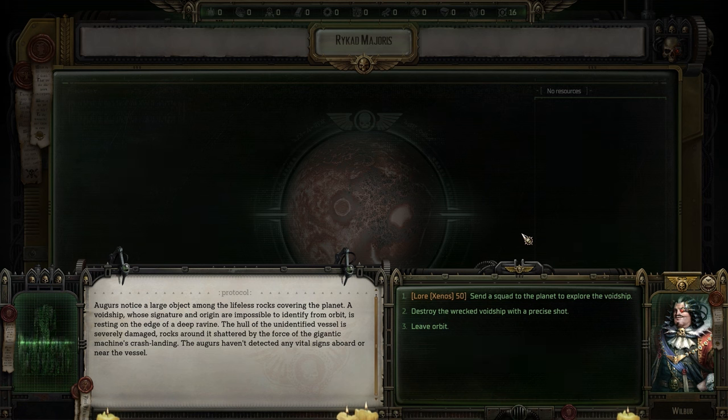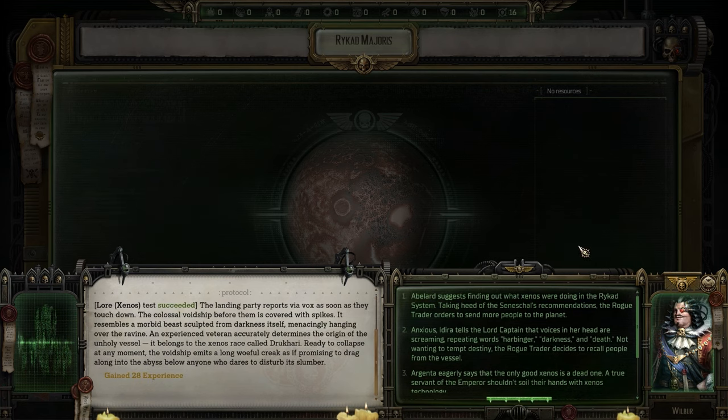Okay, what is up with us just finding random destroyed things and then having it be interesting? Let's send a squad to the planet to explore the void ship. Destroy it. No, let's go take a look at it.